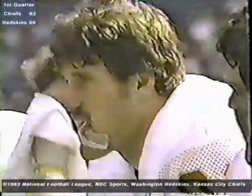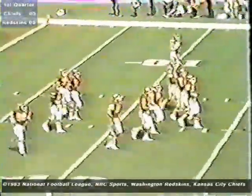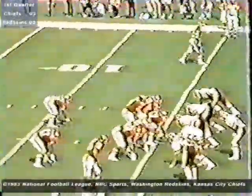Now Kansas City has to throw. Well, they have to throw or throw something in that category, like a draw play or a screen, something in the area where you're anticipating a hard rush and some coverage in the secondary. But if you're a Bill Kenny, you like to play against a team that's aggressive, that gives you some man-to-man coverage in the secondary, because you can hit some big plays and score some touchdowns against a blitzing type of aggressive defense. He's completed 4 of 10 for 75 yards.